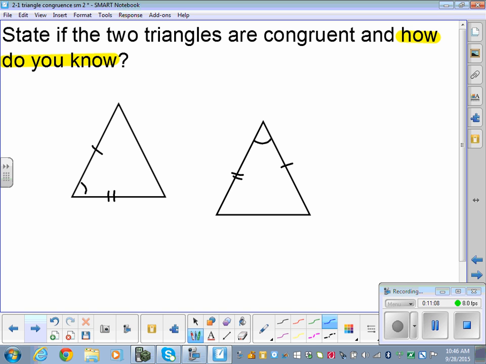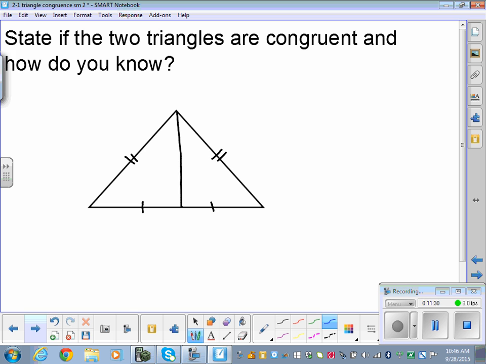Okay, so everybody said yes. By which triangle congruence theorem? Good. Side, angle, side. Now I'm going to check this one to make sure. We were given a two tick marks side, then an angle, then a one tick mark side. We're all good. Does everybody understand how it was by side, angle, side? Yes or no? Sweet. Here we go.